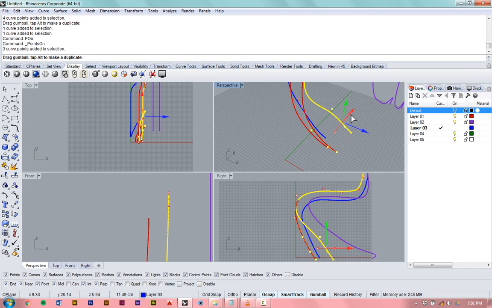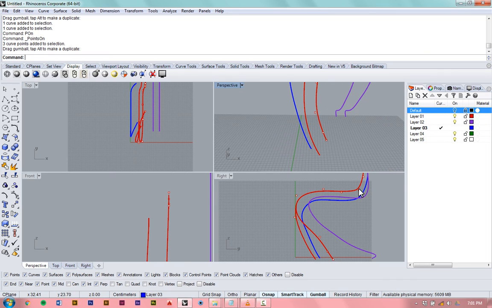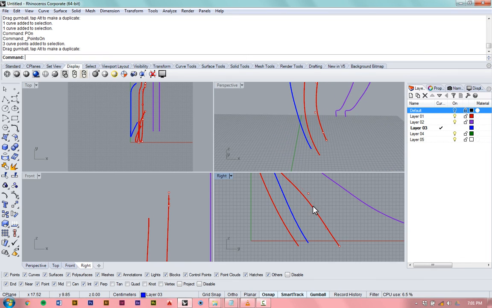So we can just move these backwards like so, and then kind of straighten them out relative to each other.